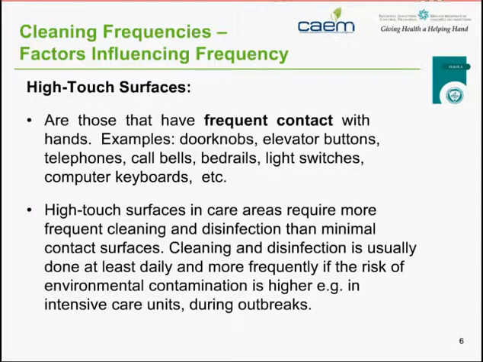High-touch surfaces are those that have frequent contact with hands. Examples: doorknobs, elevator buttons, telephones, call bells, bed rails, light switches, computer keyboards, etc. High-touch surfaces in care areas require more frequent cleaning and disinfecting than minimal contact surfaces. Cleaning and disinfection is usually done at least daily and more frequently if the risk of environmental contamination is higher. Example, in intensive care units during outbreaks.